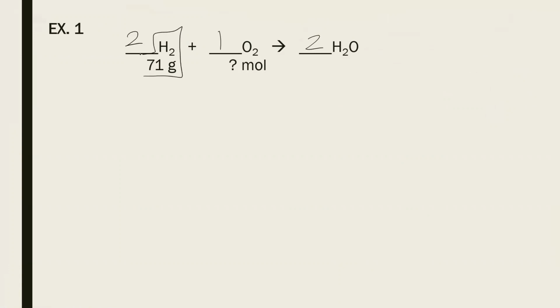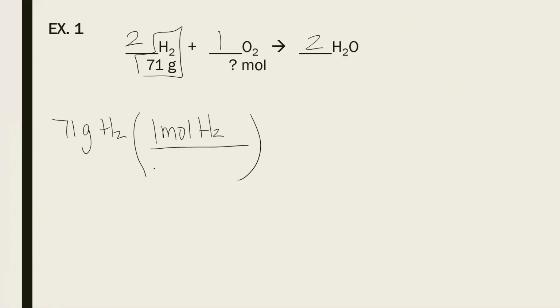Okay, here's my known, 71 grams of H2. I have my unit and my label, times, it's mass to mole, so my mass is going to go down here. 1 mole of my known is on top. My known is H2, so I have 2 hydrogen, times the atomic mass of 1.008 or 1.01, or around 1, is 2. Once again, technically the molar mass is grams over moles, but I don't want to write grams over moles down here. I'm just going to write grams, because technically my moles is up here. I know it sounds weird, but I promise it's okay. Okay, so there's my mass. So grams of H2 cancels out grams of H2.